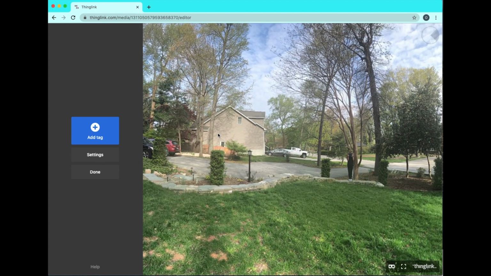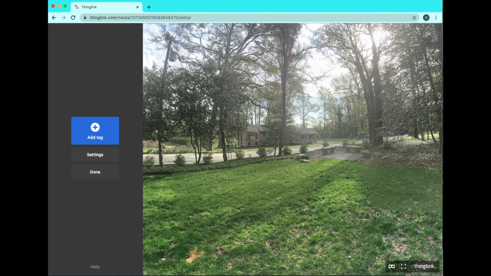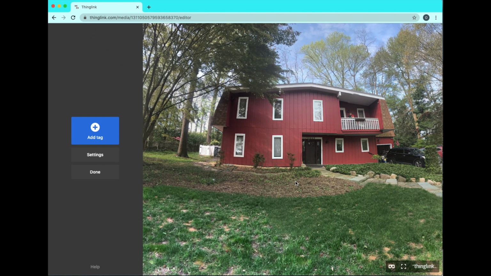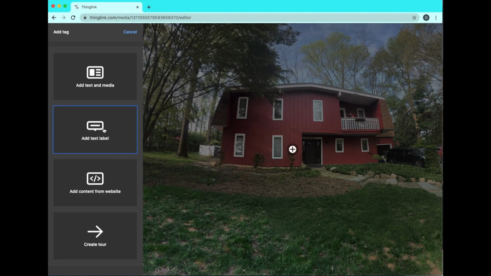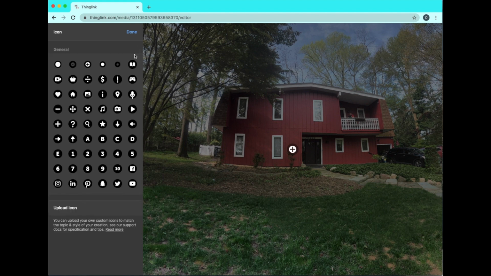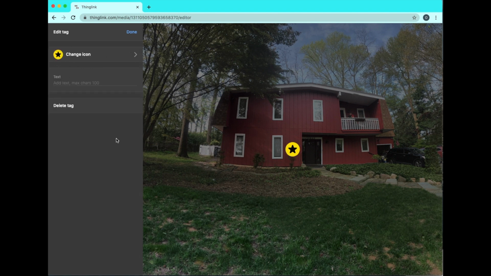So just like when I showed you last week, we can roll this around, and now we can add some tags to it. So for this first time around, we're just going to add some regular old word tags. So I just want a text label, and I'm going to click it, and I can change my icon if I want. So let's say like the play button or the arrow or a star. So I'm going to click on a star, and I'm going to make it a pretty yellow star, and I'm going to say Olivia is standing on the balcony.